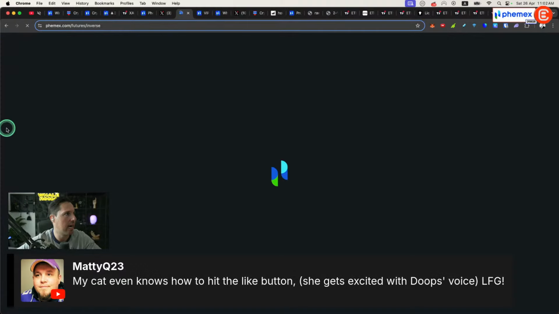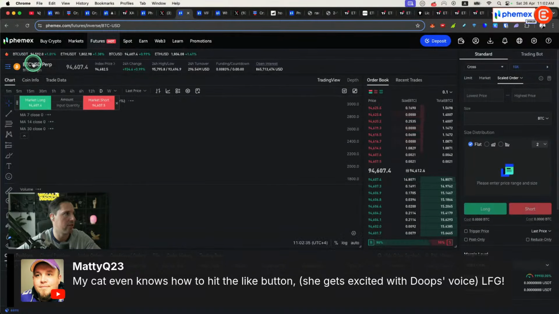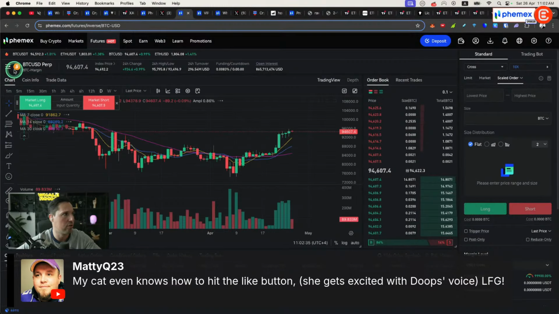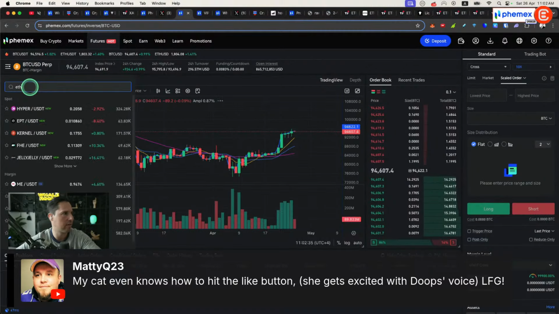All right. We'll go through to this. There you go. Inverse. Inverse perpetuals is another common word that they utilize for this. And we want to go through to, of course, ETH. So let's have a look over here. And we want to go to ETH. Where is our ETH perpetual trade over here? ETH. Let's just quickly have a look.